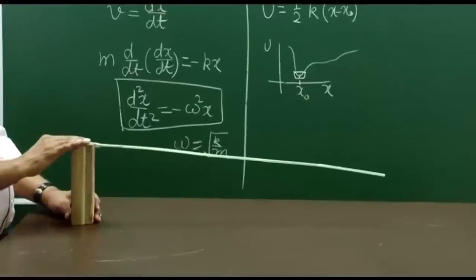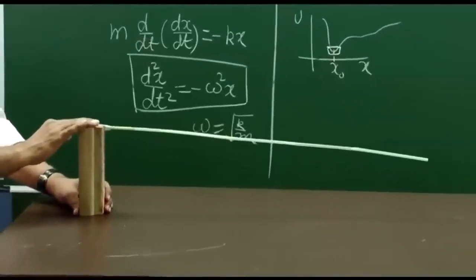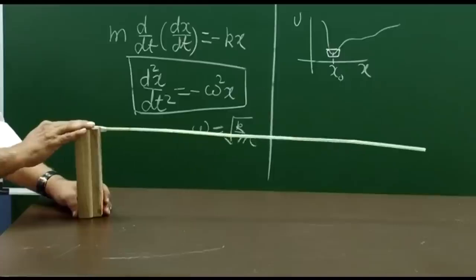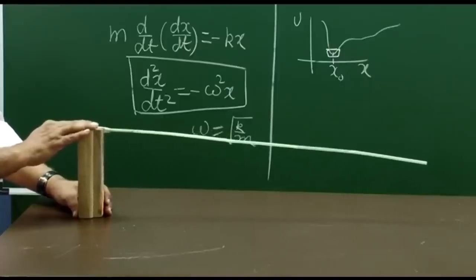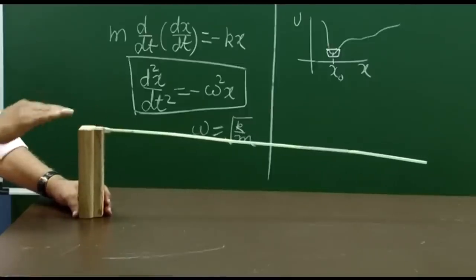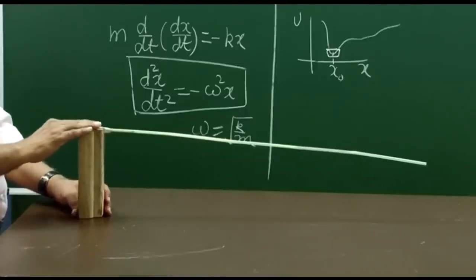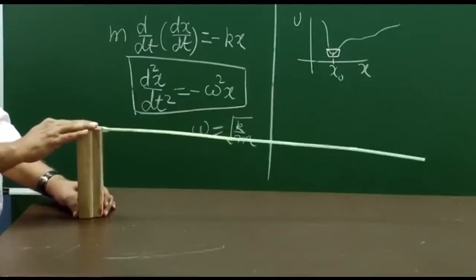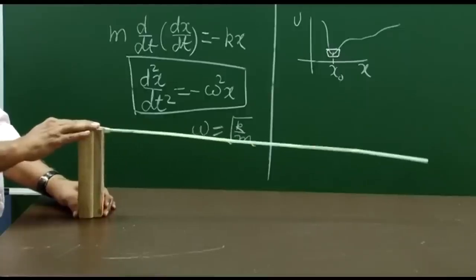So, here I am, and look at my fingers and look at the straw. I am going up, I am going down, I am going up, I am going down at a very low frequency, and this straw is also going up and down. Let me do this motion at a very large frequency. Look at my hand, I am shaking my hand with a much greater frequency, and there are some oscillations you can see there.